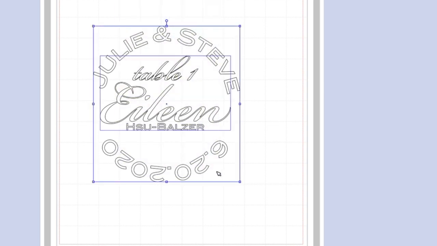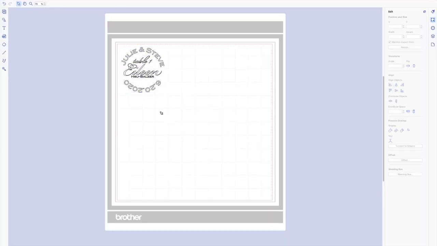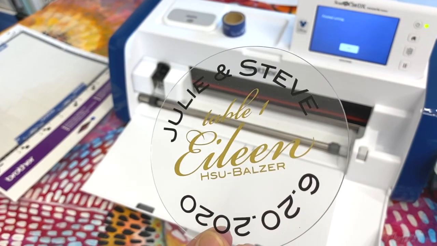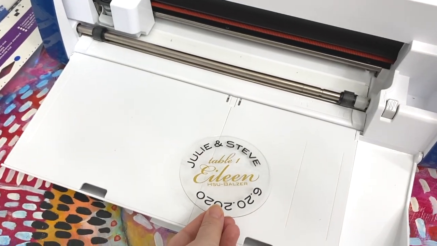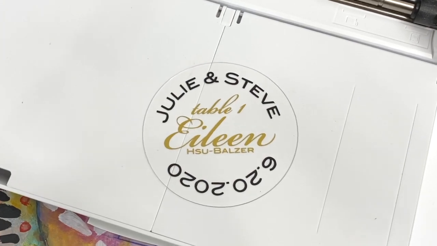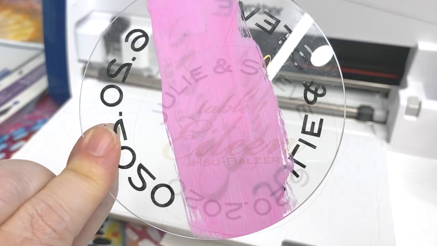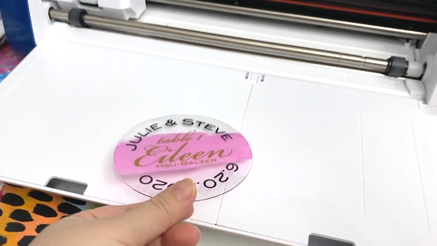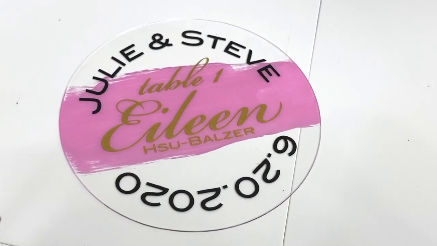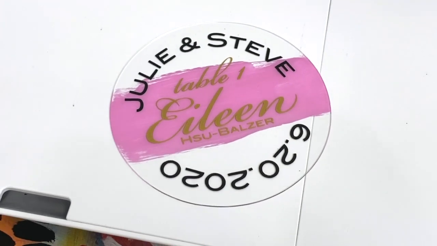So now I can select both parts and now I can easily see the resize button so that if I want to make this a lot smaller so that I can easily fit it on, let's say, a 4x4 circle. There it is, just like that. And you can see that I have applied the curved vinyl to a clear circle, which I actually also cut with my ScanNCut. These are really cute wedding place cards. You can even add paint to the back, and you can coordinate it that way with all of your wedding colors. So curved text is awesome.